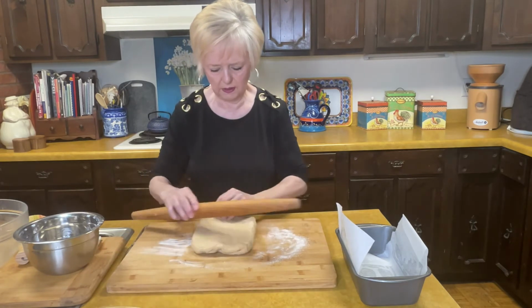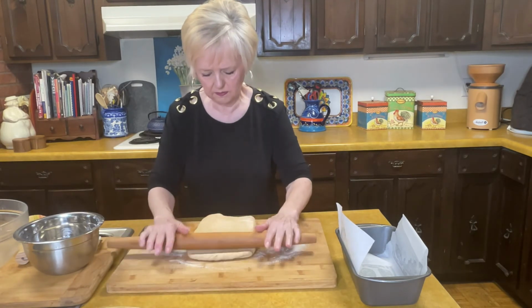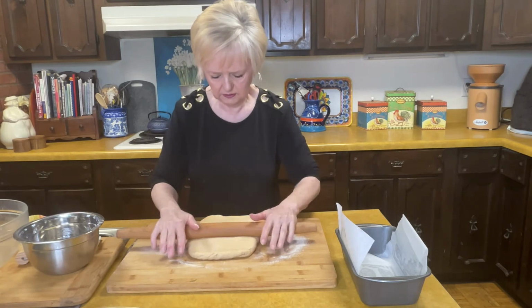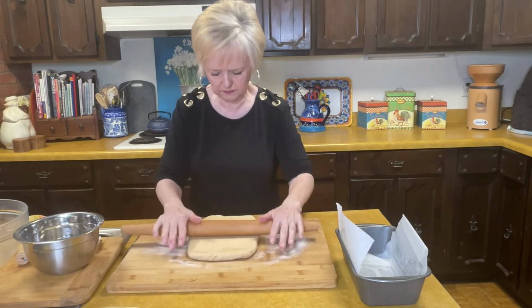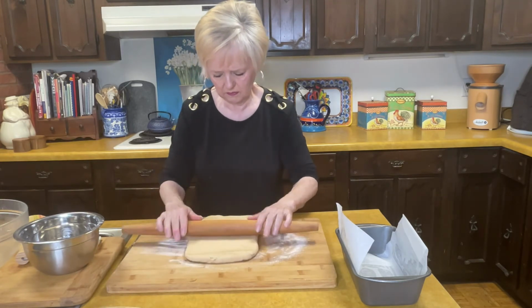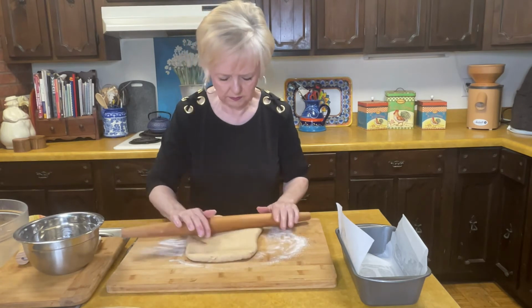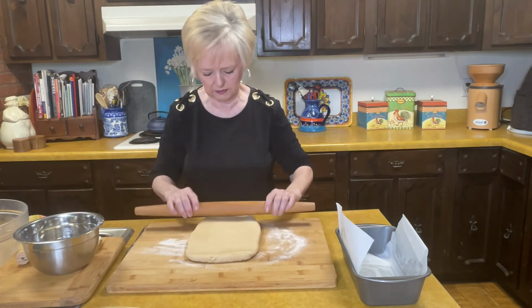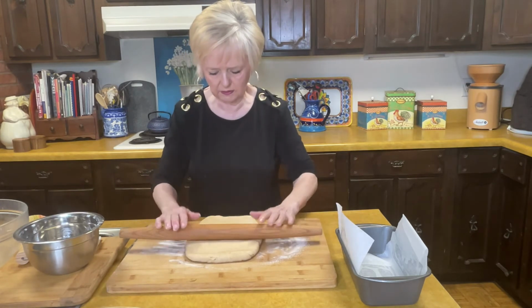We'll get it to about maybe 9 by 12 or so, just so it's going to fit in our pan. Nice size. Want it big enough because we're going to fold it in half and thirds, and then we're going to roll it out. So you want it big enough to make all that happen.